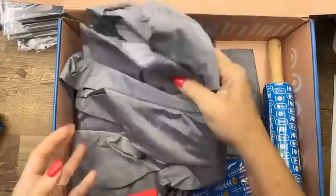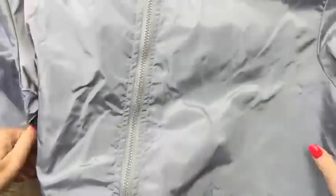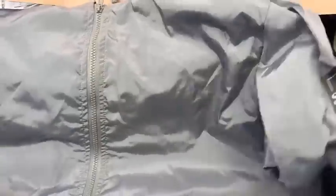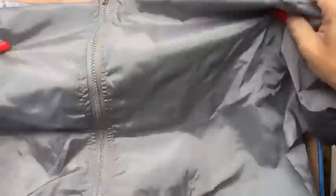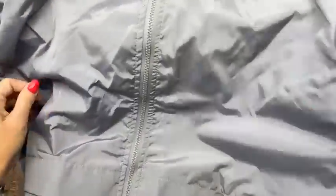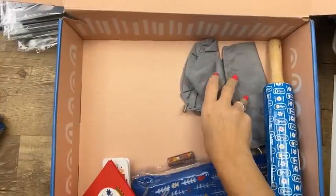So I don't know. The other thing that they asked us about was a raincoat. And I thought it was, because they always give our spouses a gift too. And so I got the size for my husband, but I will probably wear it. It has a little Stampin' Up! logo over here. Because, you know, it's kind of wet over there up in the mountains and stuff. So that's always nice. And it folds down real small. Has a little bag.